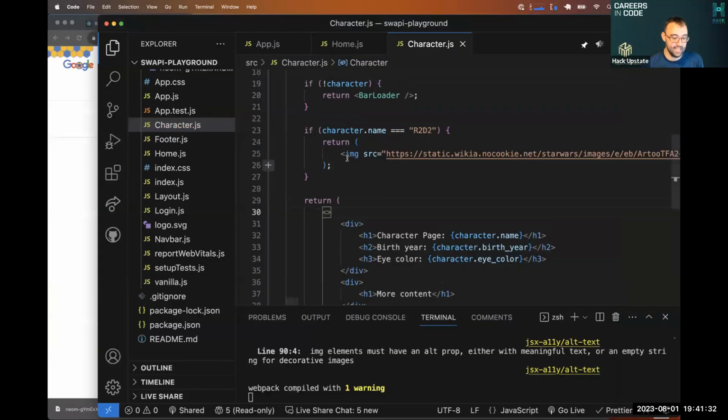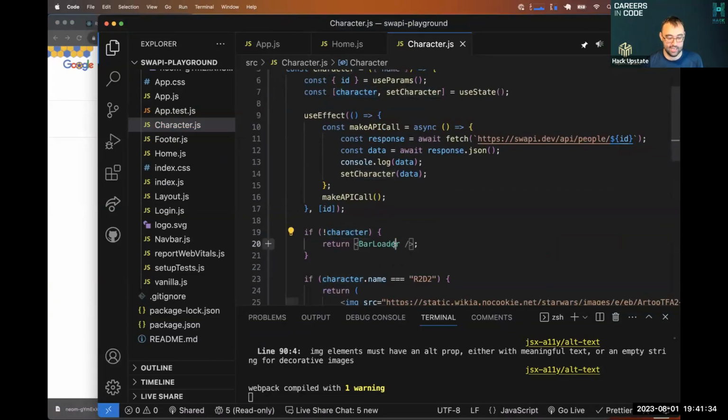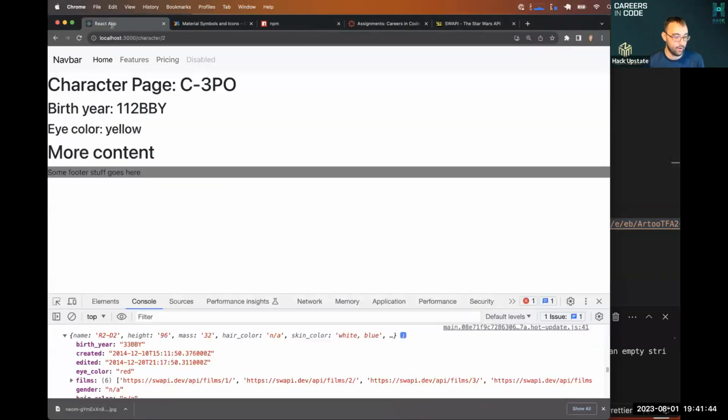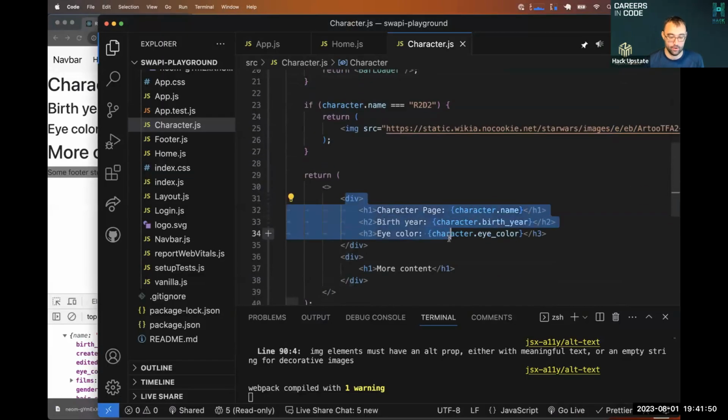But you can see here, we're checking if a character doesn't exist, show the loading indicator. For some reason, if we were like, oh, R2D2 is special, we don't want to see his name, we want to see a picture of him instead. Now, when we go to C3PO's page, we're going to see what shows up down here.